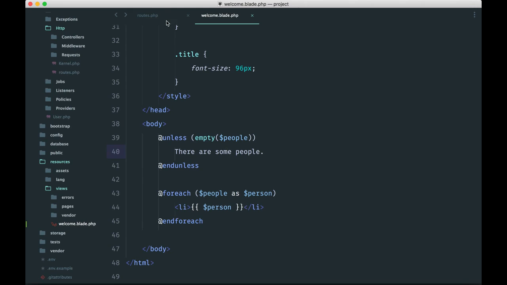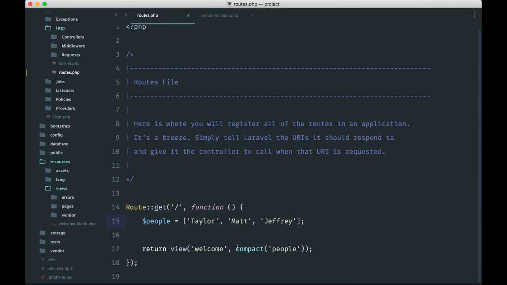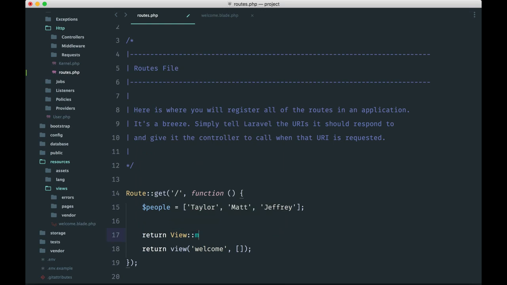Okay, so let's do a quick recap. When you want to pass data to a view, you can send through an array as the second argument to the view function. Now, it's possible you're learning from other sources as well. You're reading blog articles. So you also might see, just as an aside, something like this, view make. In Laravel, this is what we call a facade. Now, you don't need to worry about this too much just yet, but just accept that these two are functionally equivalent. They're triggering the same bit of code behind the scenes. It's a global function. You're going to use it in virtually every controller, or routes file in this example, so it makes sense to make it available like this.